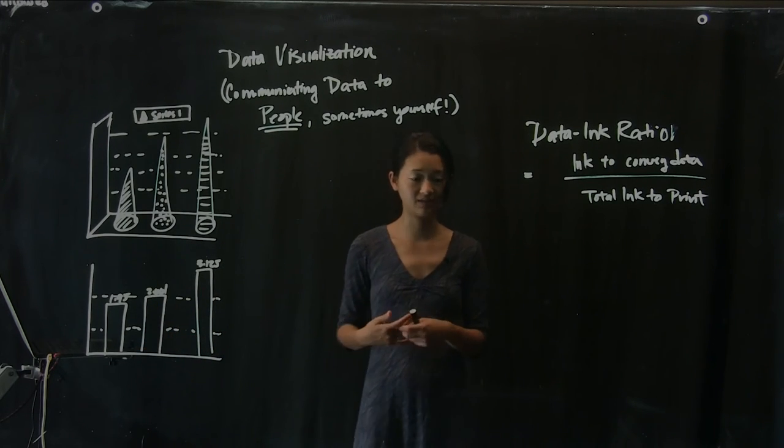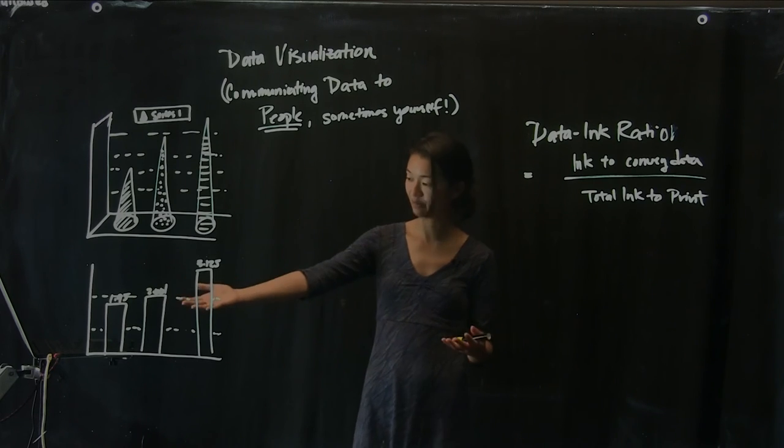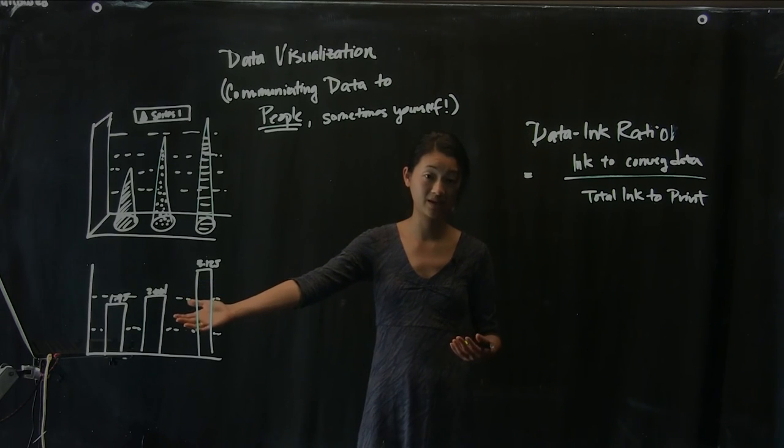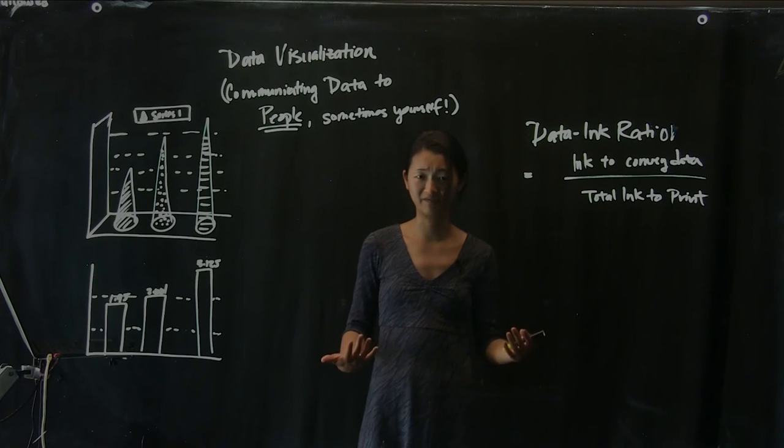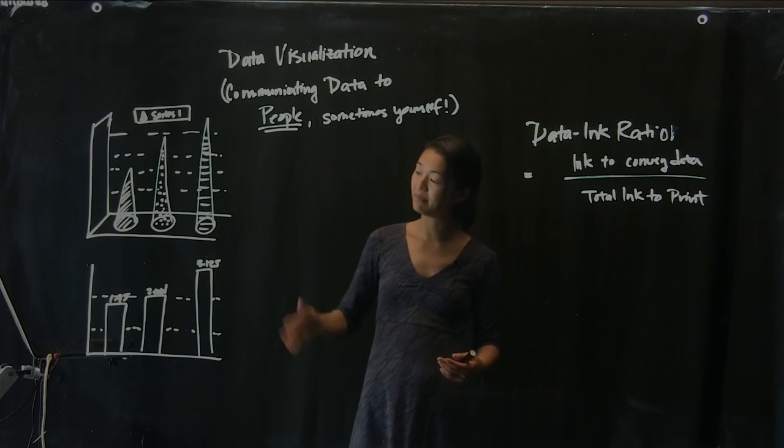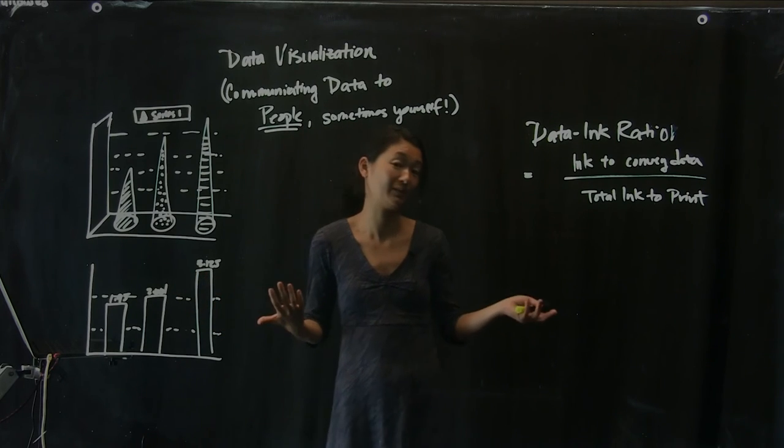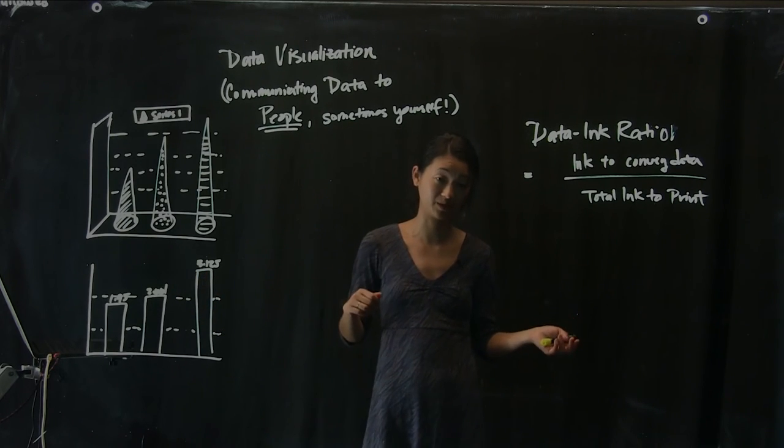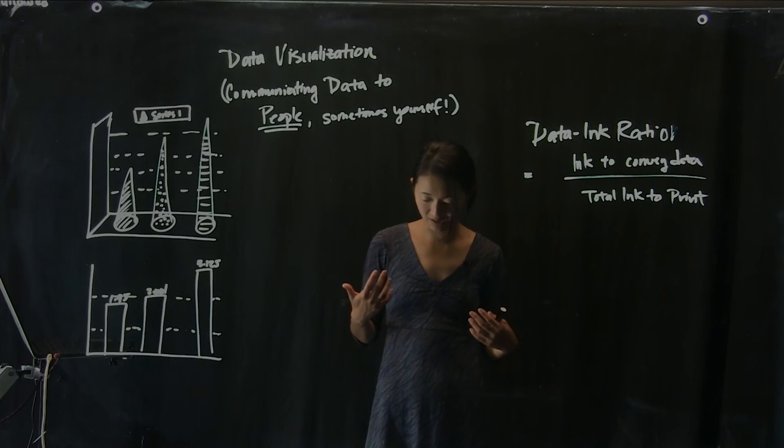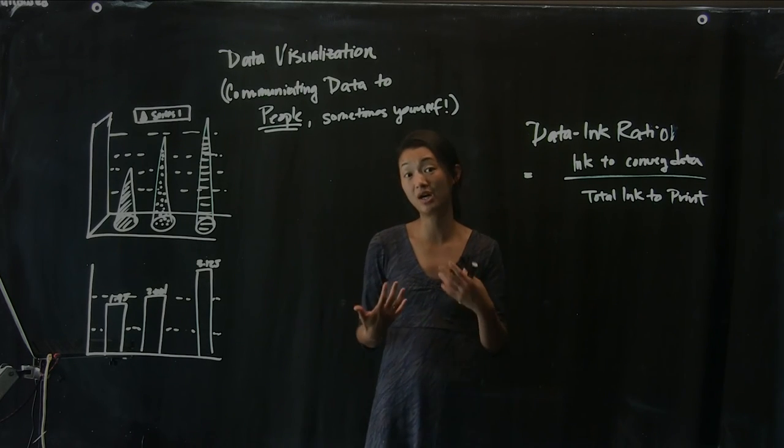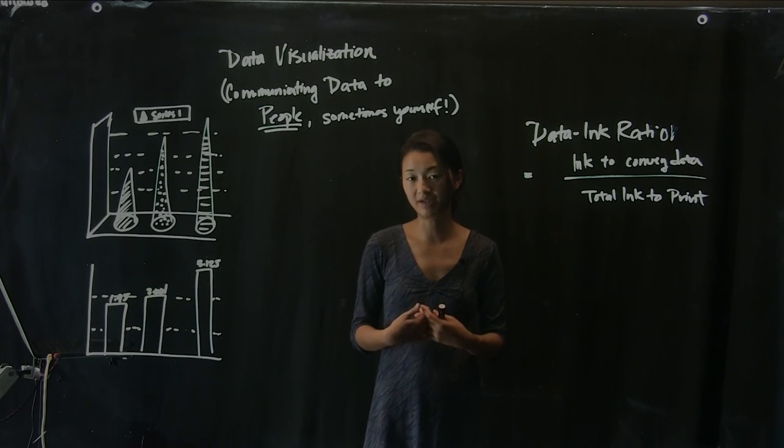However, if your audience is more of a general audience. Let's say that this particular graph is supposed to be printed in more of a magazine article like Scientific American or something. Then it may be superfluous to actually add in those numbers. Especially to three decimal places after the decimal point. So these are decisions that you have to make by thinking about who you're trying to talk to and what the story you're trying to tell them is.